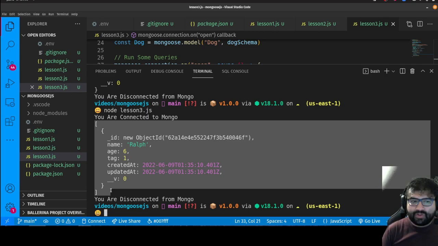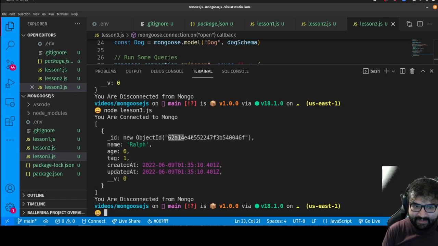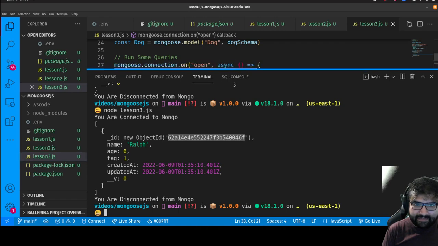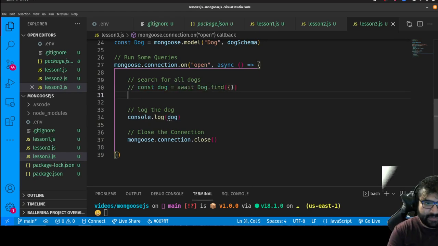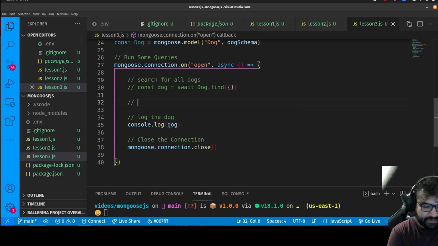What if you know you're only going to find one? If I'm looking based on the ID, I can grab this ID right here. If I know for sure what the ID is, which a lot of times you will, I could do something different. So let's search for one dog by ID.